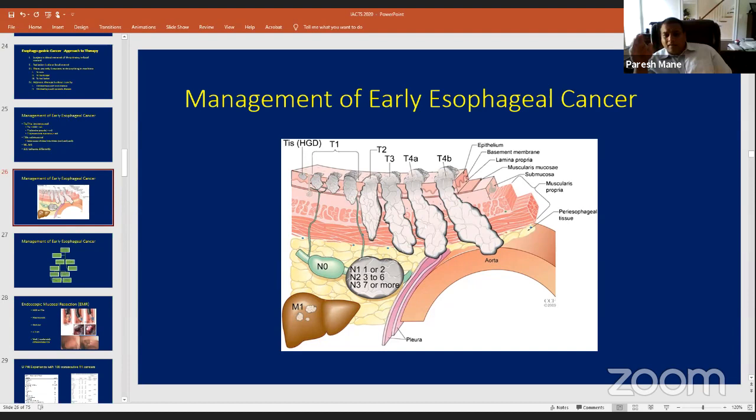If you have a small duct leaking, and say the drainage is 300 to 400 a day, I'll put them on a medium chain triglyceride diet, or keep them NPO purely on TPN, and see if it goes away in a week or two, and just manage them conservatively. Usually it will if the leakage is small. However, if the drainage is more than a liter a day, you have to go back in and fix it. In that scenario, I would go through the right chest and mass ligate all the tissue that sits above the aorta and the right costophrenic diaphragm. All that fat sitting above the aorta, I'll take together as a big mass ligated stitch.